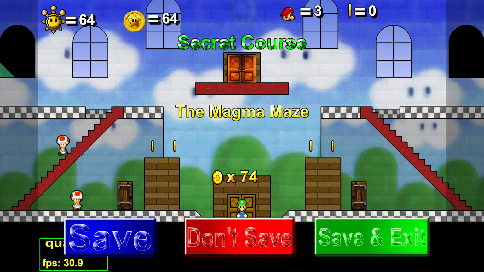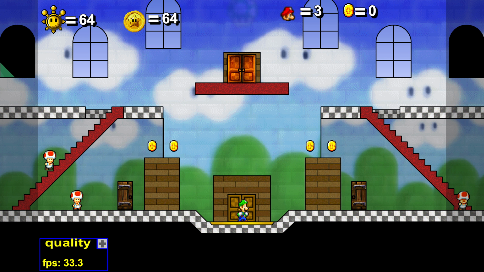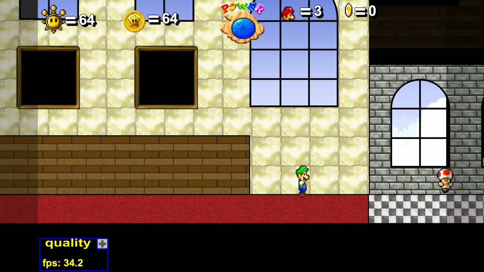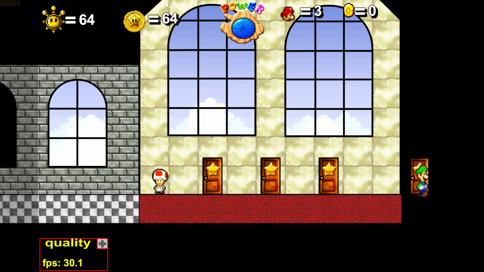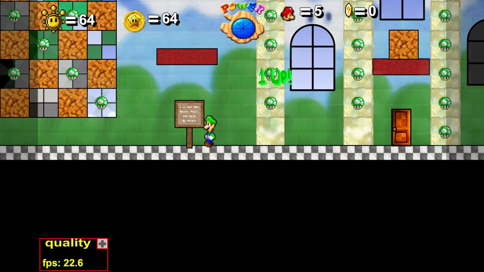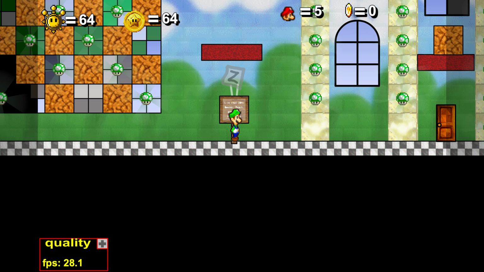Now we're going to figure out what this final reward is. I'm going to save it and not exit right now, so I get to see what the heck this final reward is. Let's see. Yeah, it's so far over there that the texture doesn't even reach. So, let's see what's in here. Oh, look, a whole bunch of one-ups. Let's see, what does this sign say? Congratulations, you have all the star coins in Super Mario 63, so your reward is entering into the mushroom. Ha ha ha. Sincerely, runner.